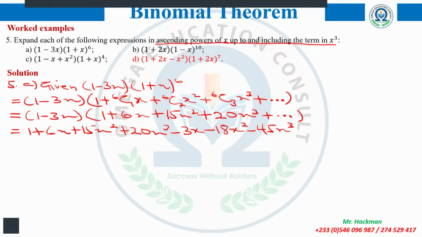But you can see that you are not interested in the x to the power 4 term, are you? No, sir. So that term will now be part of the ellipsis. So it will be plus your ellipsis. Point well made, or should I come again?